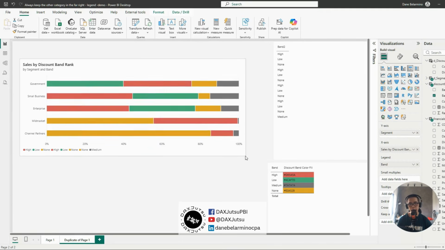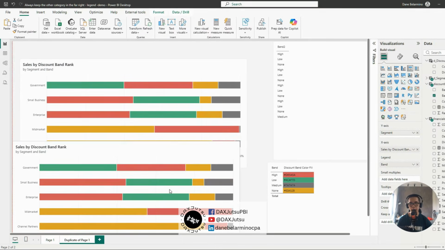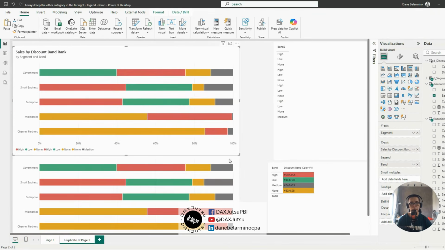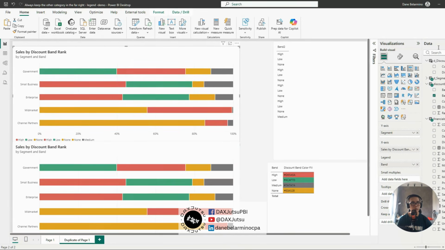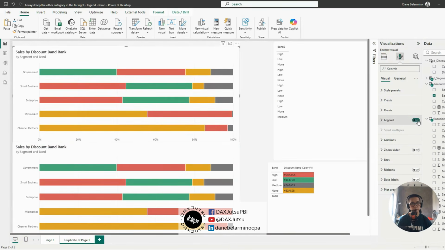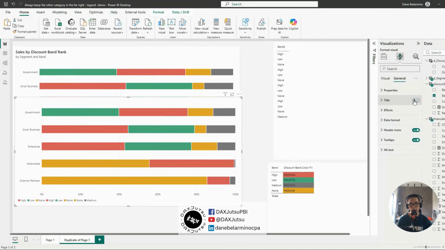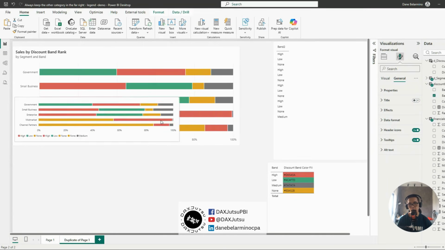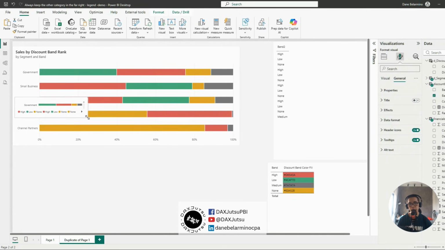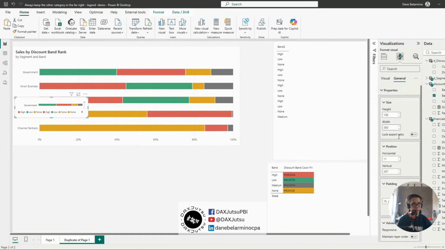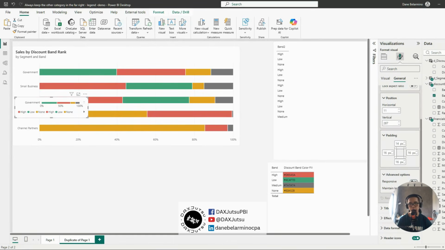So, yung problema natin sa legend, yung gagawin natin, kokopyahin lang natin 'to and then clear the legend from here. And dito, tatanggalin natin yung title and we will make this visual general properties less responsive.